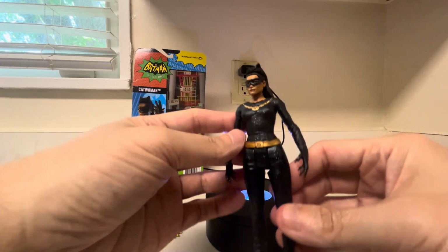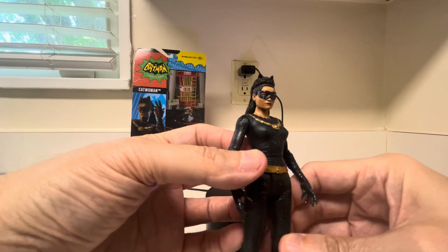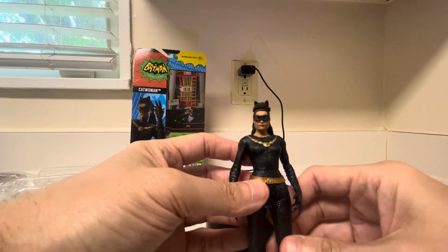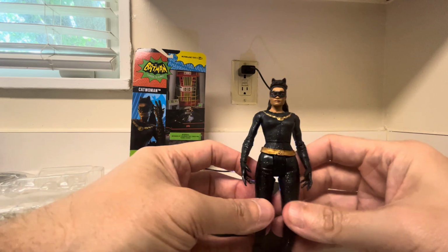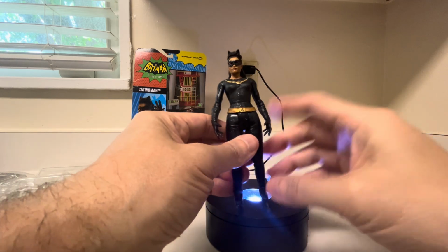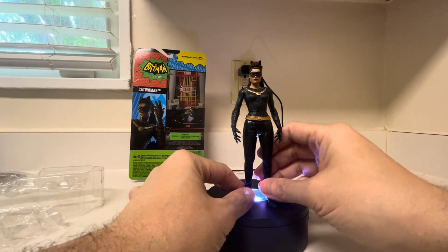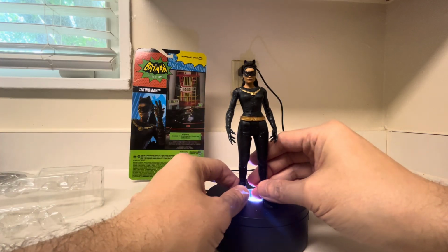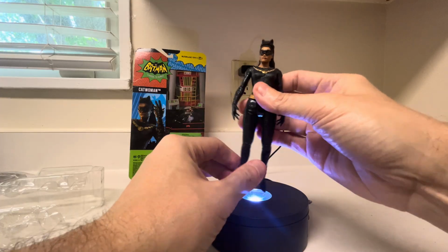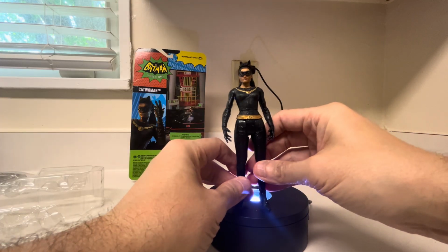Yeah, I don't think there's anything. She's really cool, even the ears. They did a great job on Eartha Kitt. I know they did a Julie Newmar Catwoman from McFarlane. I was just shocked that he gave her this first before Julie Newmar. But I'm glad, because Mattel never did an Eartha Kitt as Catwoman.